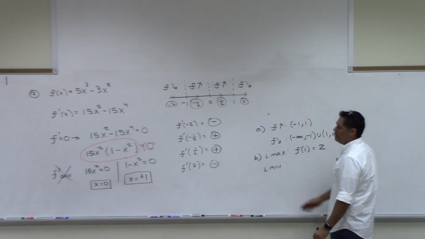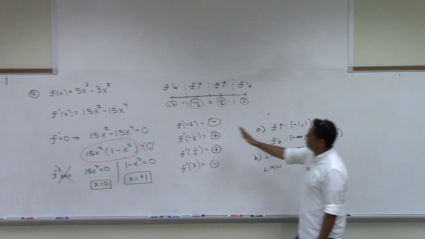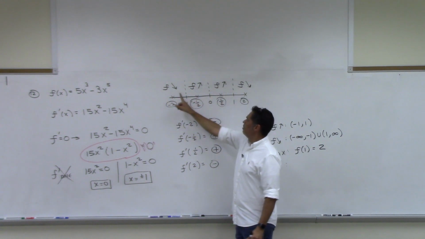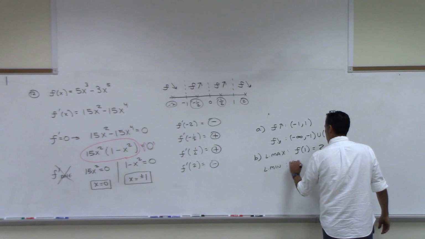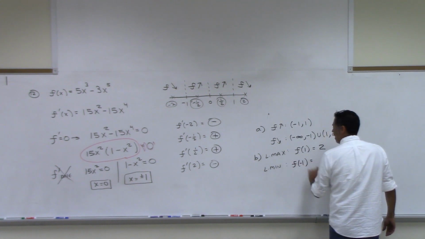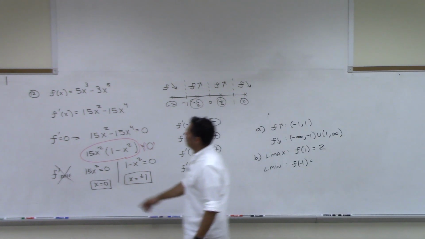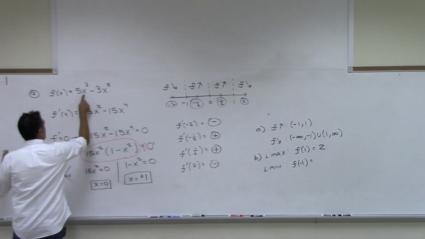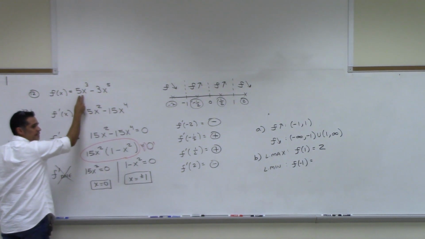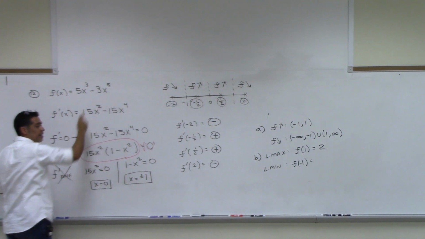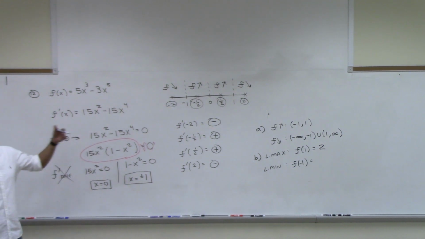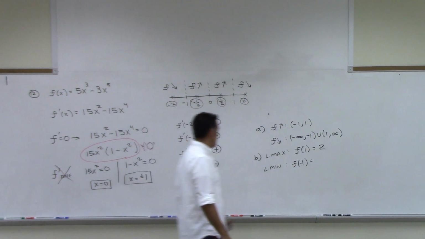The local minimum is where we go down then up, which happens at -1. So if you plug -1 into the function, that's a little harder to do. Let's see, if I make that -1, this becomes -5, doesn't it? And then if I plug -1 in here, -1 to the 5th power is negative, so then it's a double negative, that becomes +3. So you get -5 plus 3 there, which is -2.